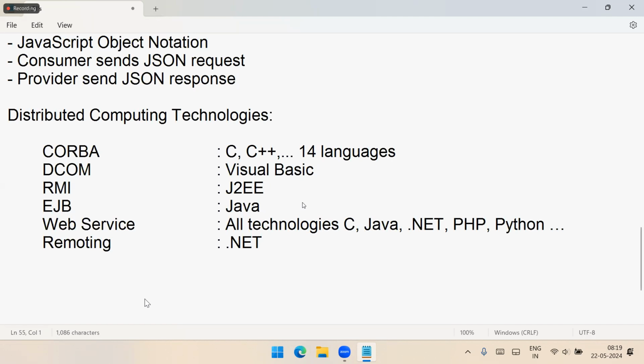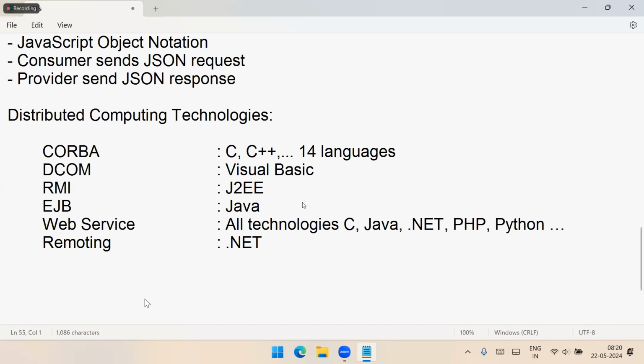Java has separate distributed architectures like RMI and EJB, and .NET has a separate one like remoting. But all of them can use one universally, and what is that? Web service. That is one popular distributed technology known to every language.